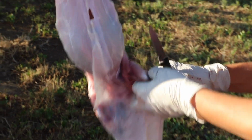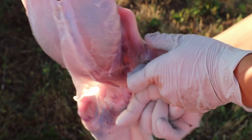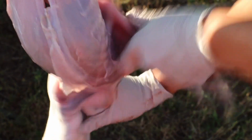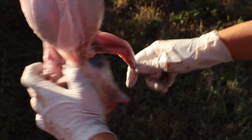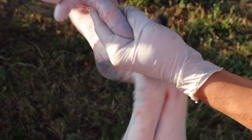So I'm going to come in at the elbows, set my knife down, just help those guys along. When you pull the front legs off of the hide, you're going to end up with a little tuft of fur like that. It's no big deal, you'll cut that off anyway. Same thing, other side.